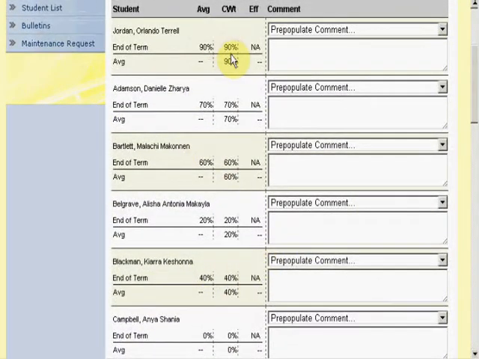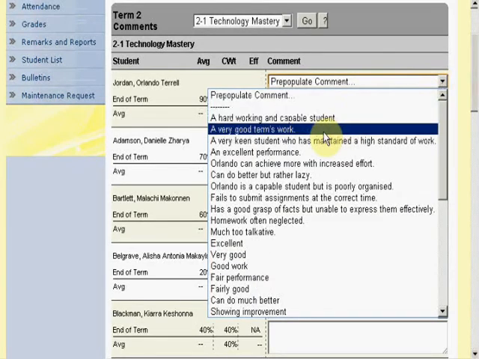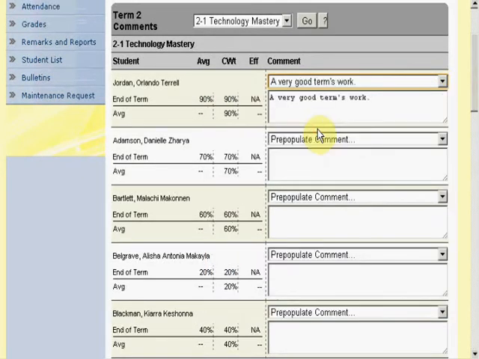If you click on the drop down menu, on the other side, the marks are already there. The average mark that the children have received. We go across here to the comment section. As I said, there are comments already in there. If you want to use one of those, you can, and the names of the children are also there as well.